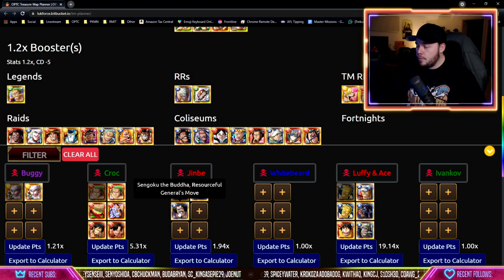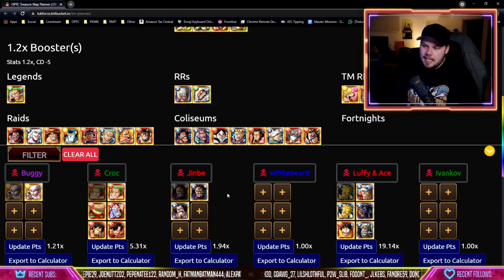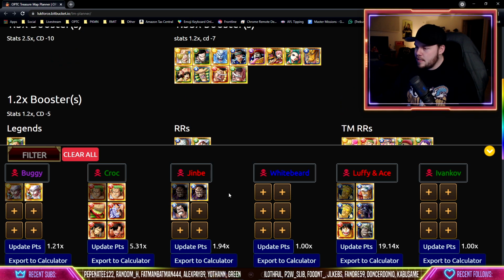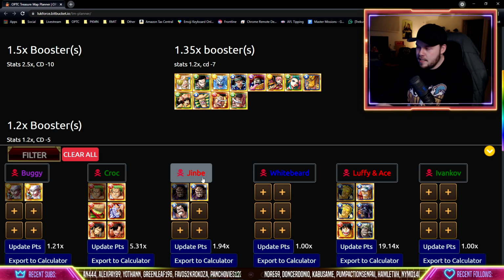So from there, after we use the Sengoku, we can just launch the 2 Kaido specials, the 2 Kaido super types, which we can launch if we use the Moby Dick ship, and that's basically GG from there. Basically all other characters on this team can be whatever we want, as long as we have that main core of characters, that's fine.